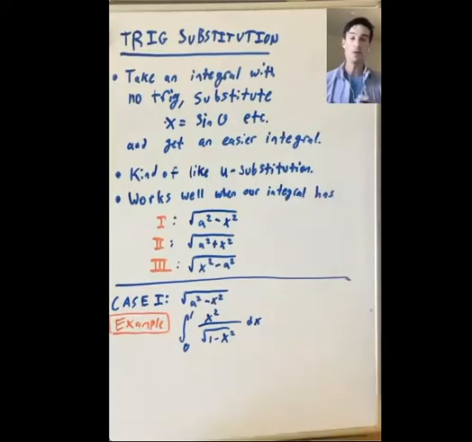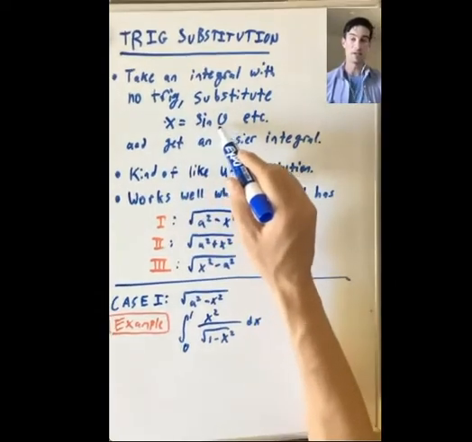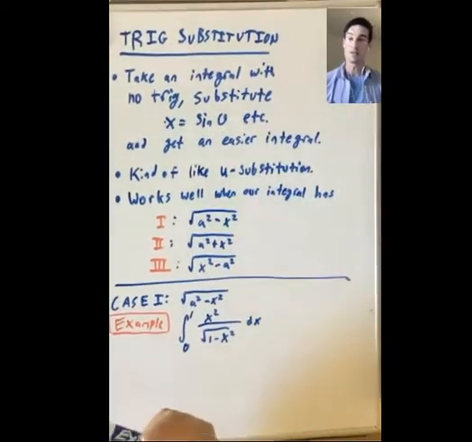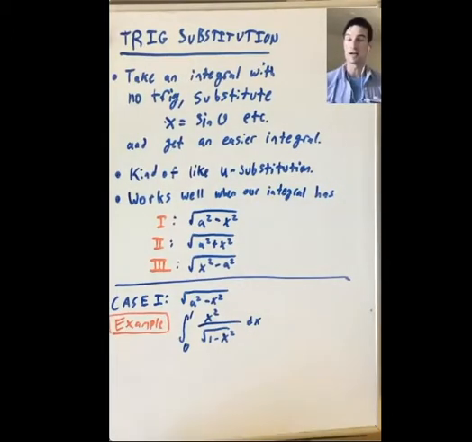So for most integrals, the idea of substituting x equals some trig function is going to make your integral much, much, much more complicated. But in a few special cases, when you do this kind of substitution, you get a lot of nice simplification, and your integral gets much better. So the main idea is to substitute x equals some trig function. So trig substitution is kind of like U substitution, but there's an important difference that I'll talk about when we do our first examples.